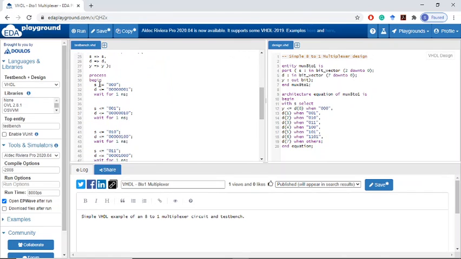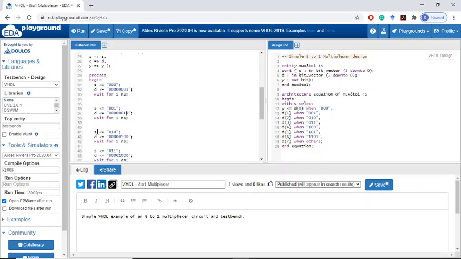So begin. S is initially set to 000 and D0 is set to 1. Again S is set to 001, D1 is set to 1, that is in the position 2 we are setting 1 for D. Similarly, the next entry in the truth table for S is 010.